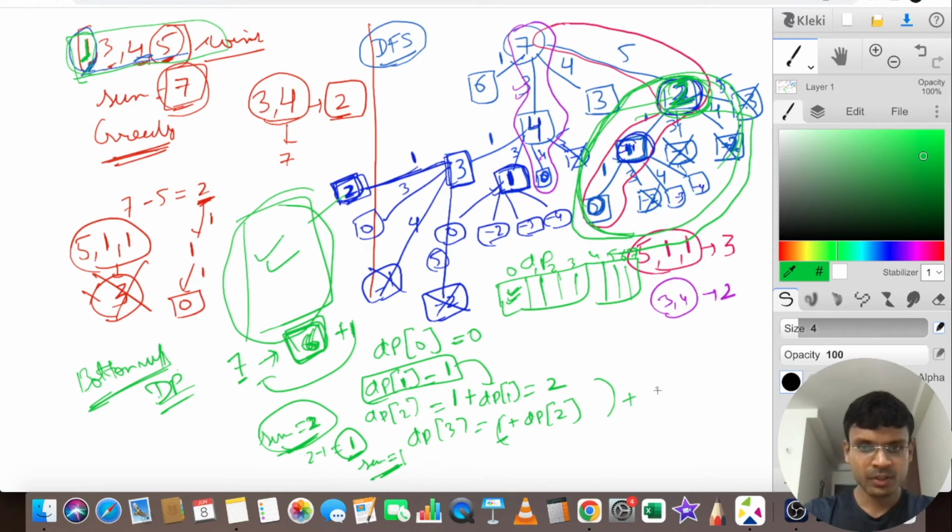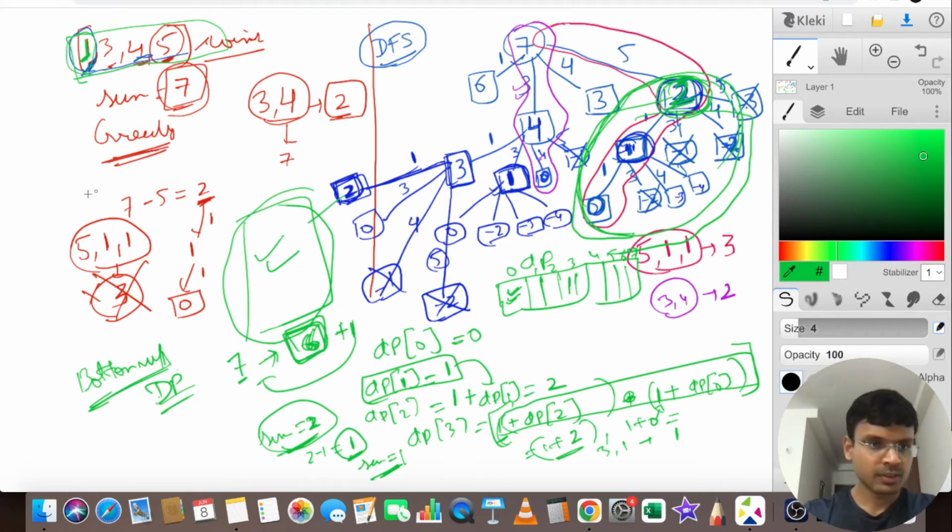Then the number of coins would be just 1, plus, since the remaining I have to make is 0, dp of 0. So we have to take the minimum of these two, which is 1 plus dp of 2, which is 3, and 1 plus dp of 0, which is 1. So the minimum of 3 and 1 is 1.